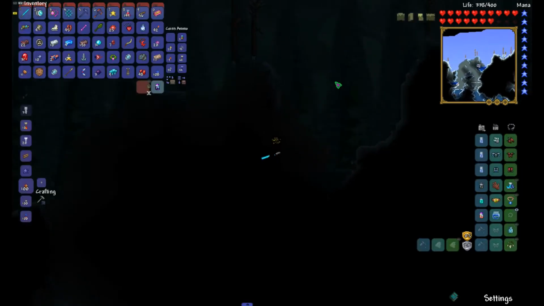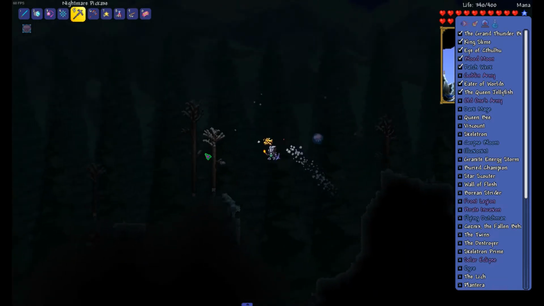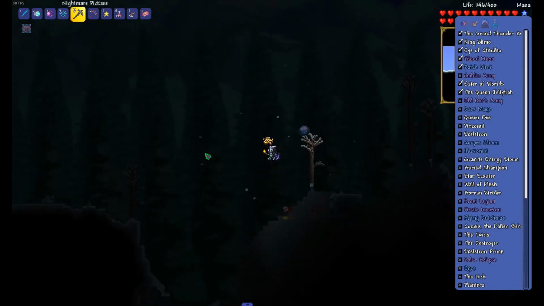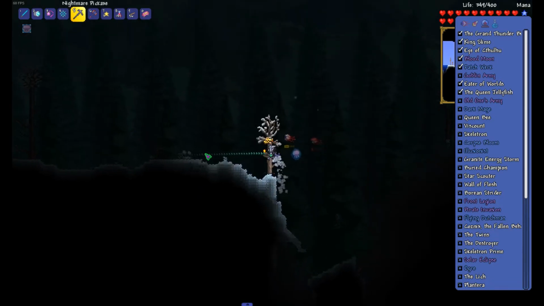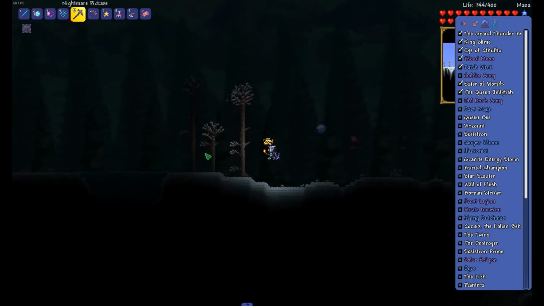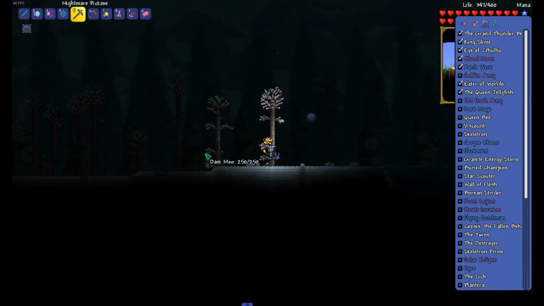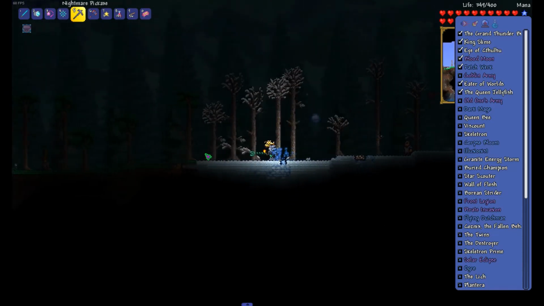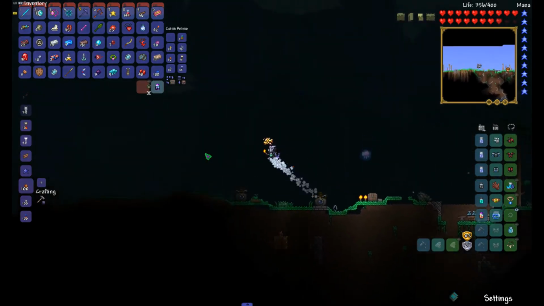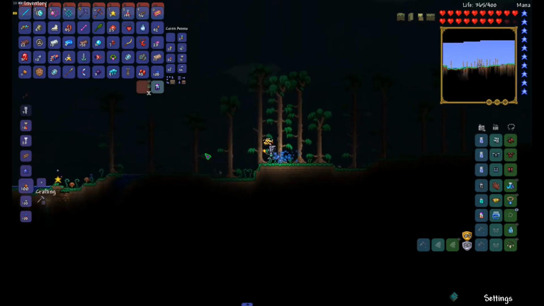And as you guys can probably expect, today we're gonna be doing Queen Bee, Goblin Army, and hopefully the Old One's Army. I'm probably not gonna do it, but hopefully I am. The Old One's Army is difficult. Okay, we're gonna start off right away by doing Queen Bee. We're gonna do normal stuff, and if a goblin army invades, then yay, because I really want to upgrade my accessories and stuff.